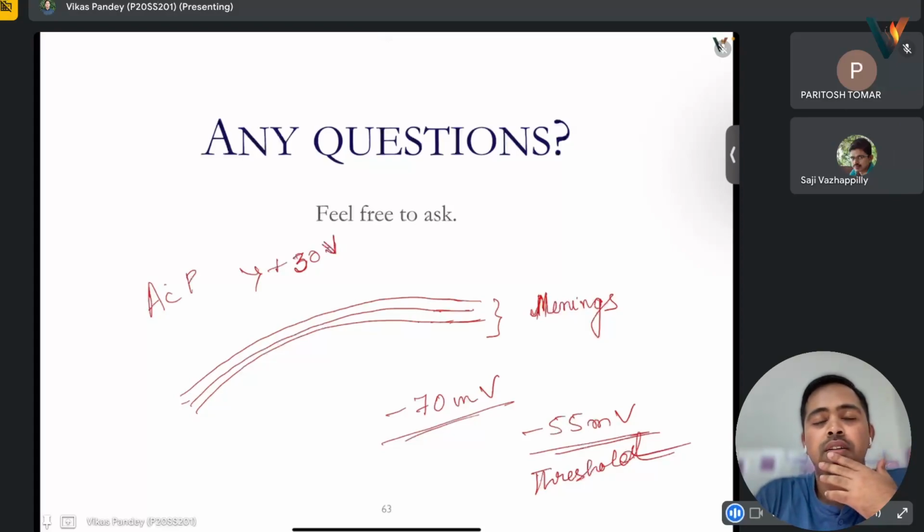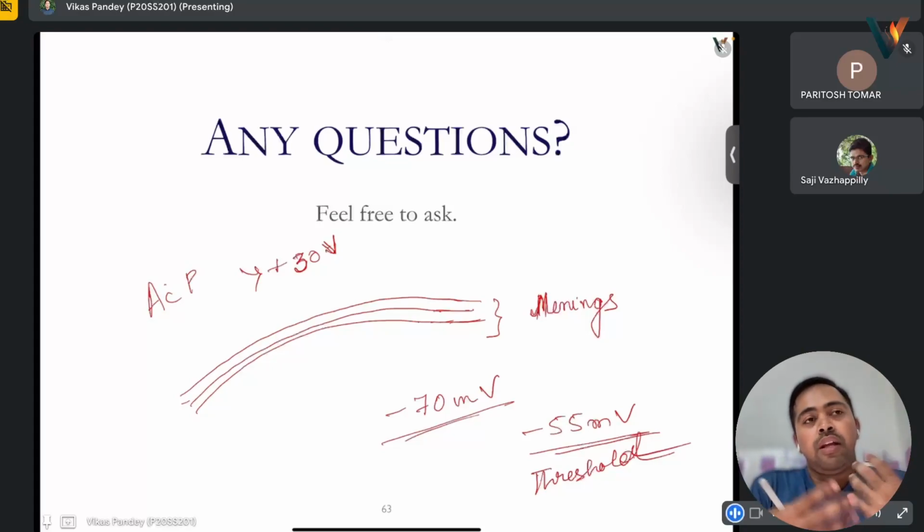And when you are studying this brain anatomy and all, since Sajiji is from an AI and ML background, right? And Paritosh, you are from materials, right? Did you find anything relating to this, since the brain structure has been studied for a long time in human history? How has the understanding of brain structure or the working of a neuron affected your field, or where is it used? Have you ever found anything related to that?